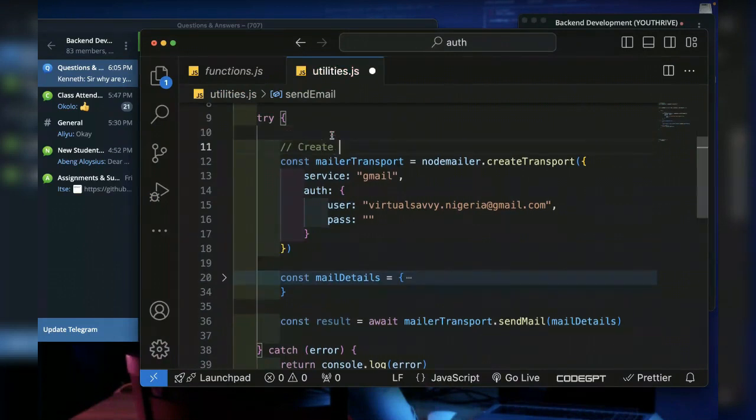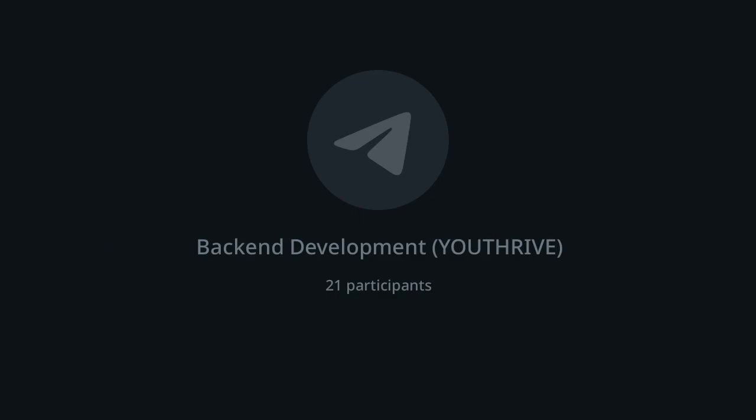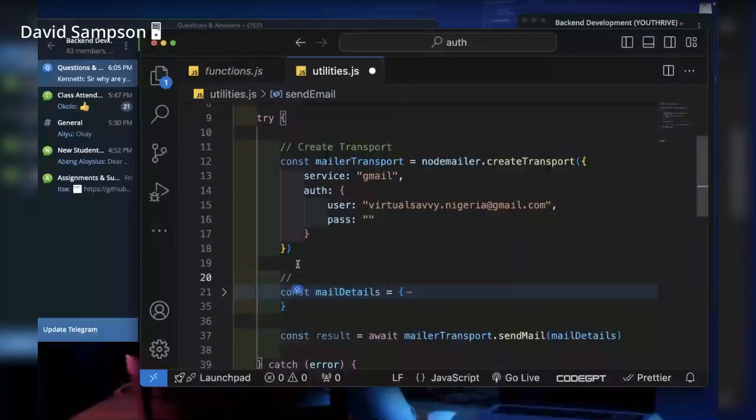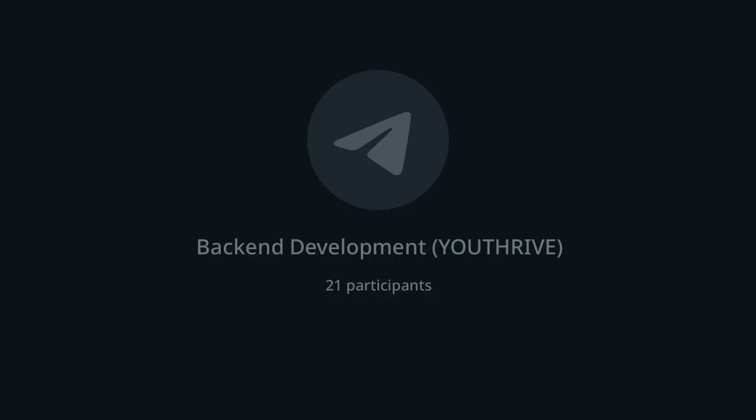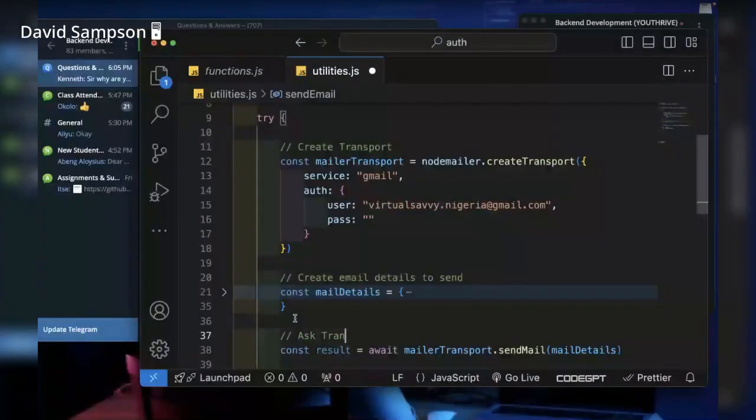Create transport. Here create email details to send. Then here ask transport to send email details. So that's just the three of them.